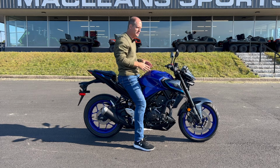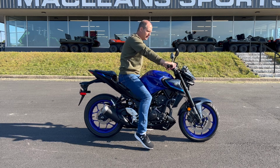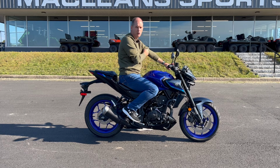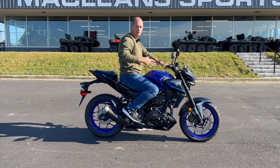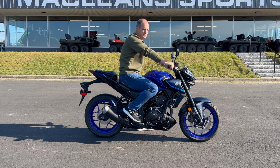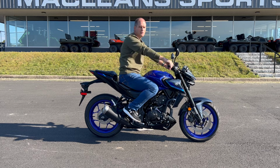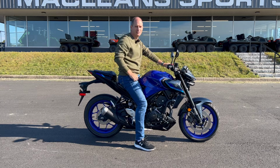And we're gonna talk about the fun in a second, but let's move around to the dash now. Look at the cockpit view here. One thing I should mention while I am here, mirrors are very good. They easily clear my shoulders. I don't have any issues at all. Shoulders, arms, whatever it is, they clear them. So again, even as a larger rider than some people are gonna ride this bike, but about 6 feet tall, not a huge rider, there's no issues with those mirrors clearing me, and that's just a nice thing to have. Visibility, everything about this feels like a big bike, but feels super nimble, and that's what makes this fun. Let's look at the dash now.